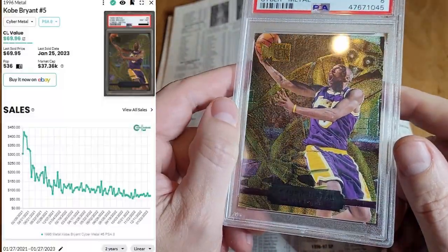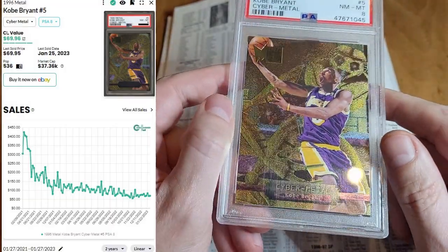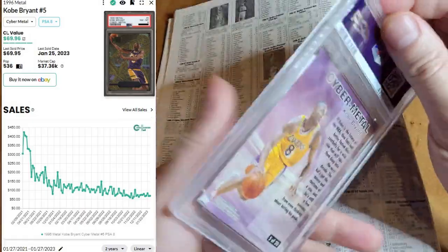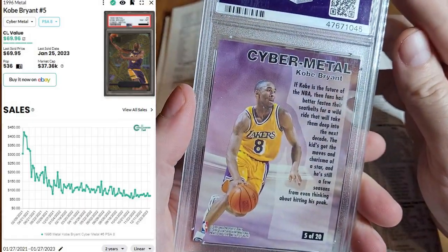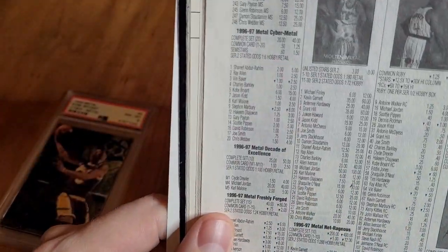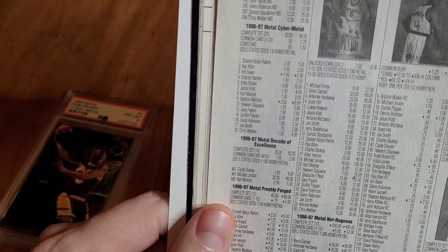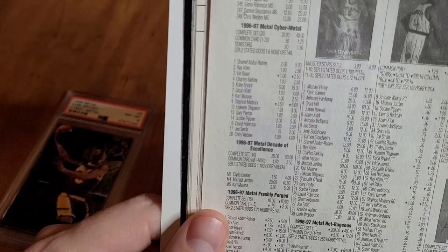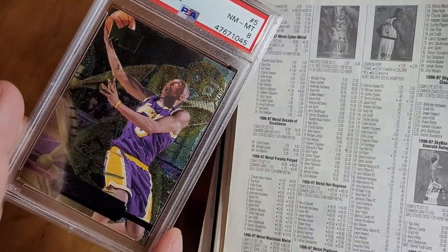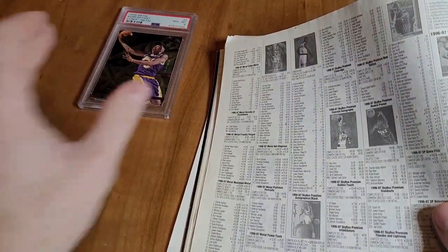Cyber — this one has to be a little more your style, it's definitely different. It's a cool card. I actually like the Rayon a little better. The odds are one in six, so 120 packs, like three to four boxes. Those go for the same price as the Metal Edge even though it's a lot less rare — I don't know why that is.